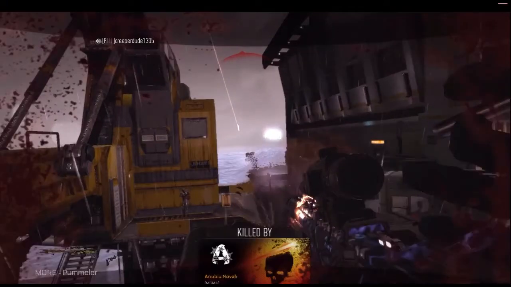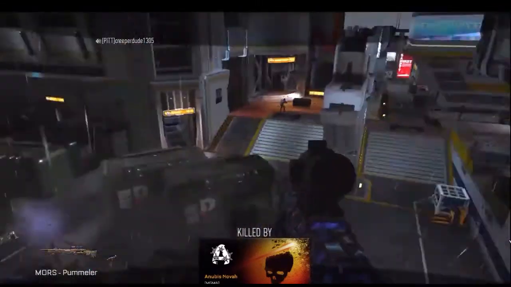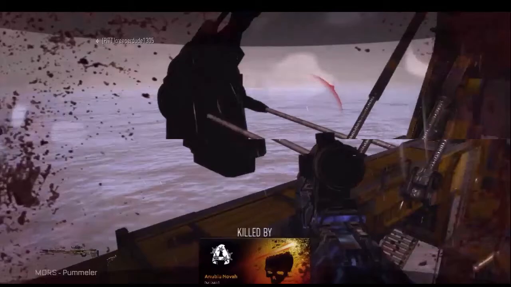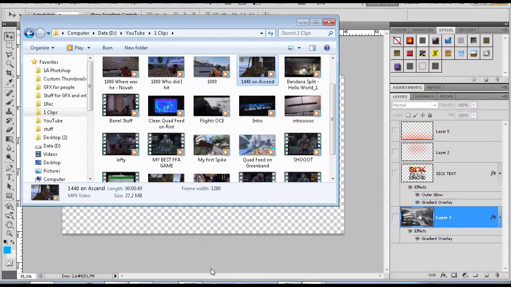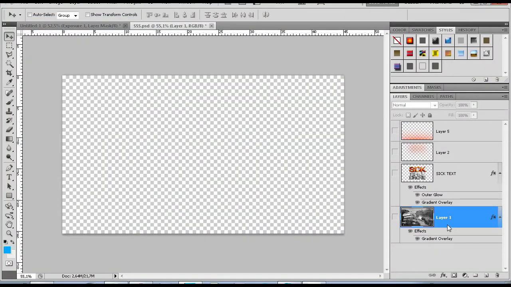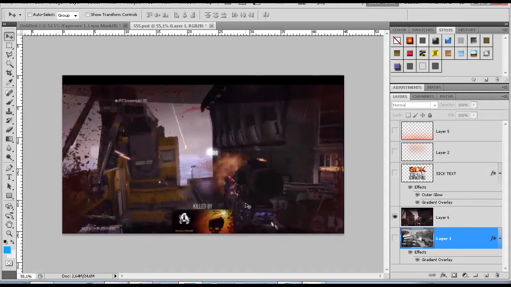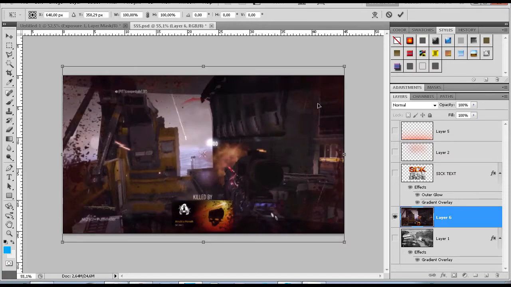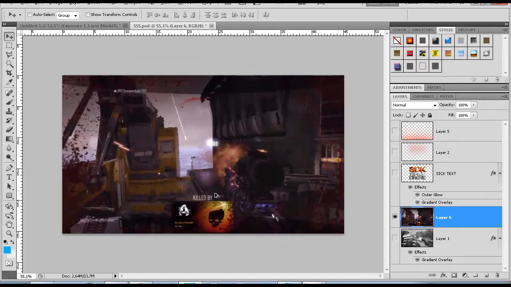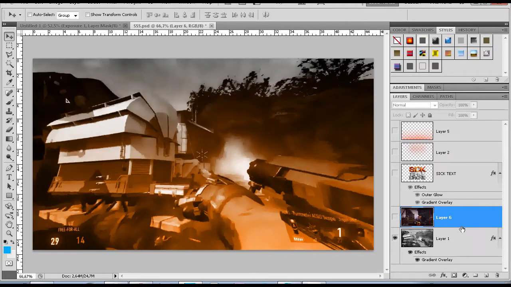So you're gonna double click this thing so it's full screen. Put your cursor off of it. Actually, no. I'm just gonna play it, and I have a print screen button on my keyboard, but if you don't have that, you can easily just use Gyazo. I also use Gyazo, but it's easier to just press one button. So once you do that, you're gonna make sure you have this selected. Once you paste it, it goes above it, and then you're gonna rescale it so the size is good. Now this is not the best HD picture to use for this, but it's fine because as you can see, we're gonna be blurring the image anyway.